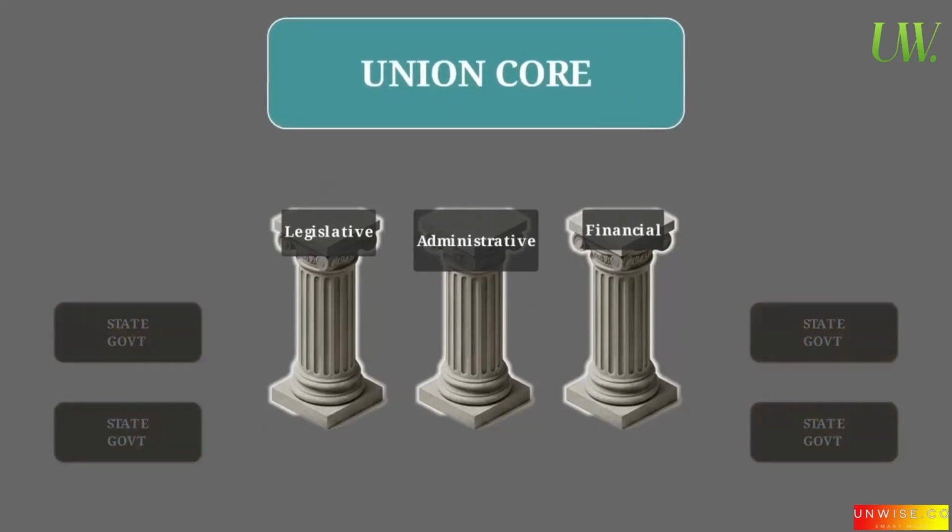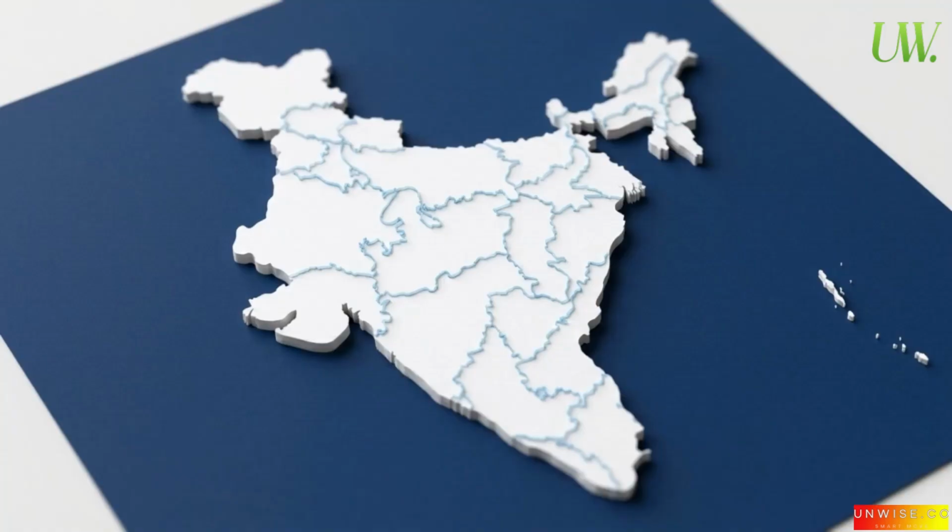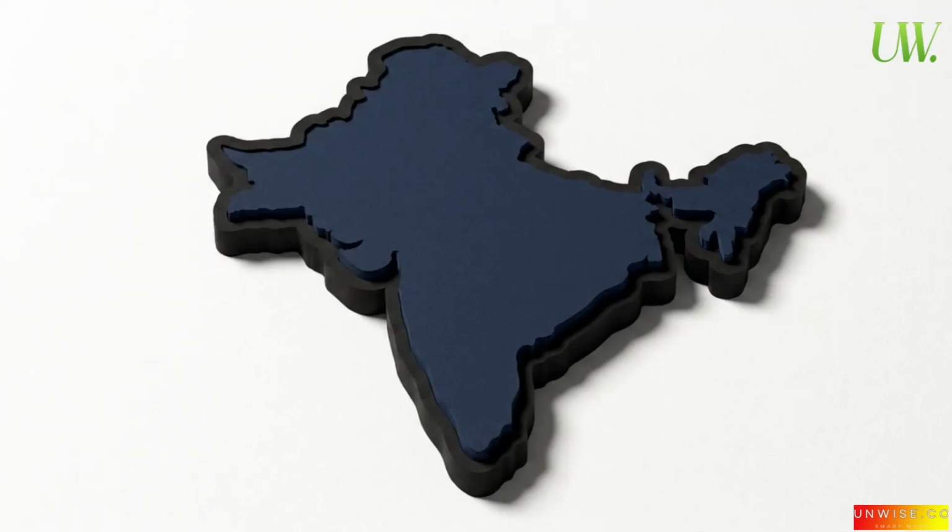Triggered, they grant the center total control over all 3 pillars. The quasi-federal structure collapses. Executive, legislative, and financial powers route directly to Parliament, bypassing state governments entirely without formally suspending them. These emergency provisions prove the ultimate design. The Constitution is built to transform India into a purely unitary state the moment its survival is threatened.